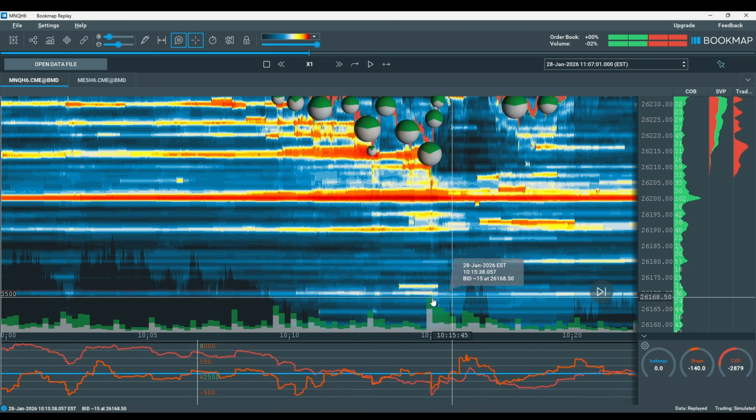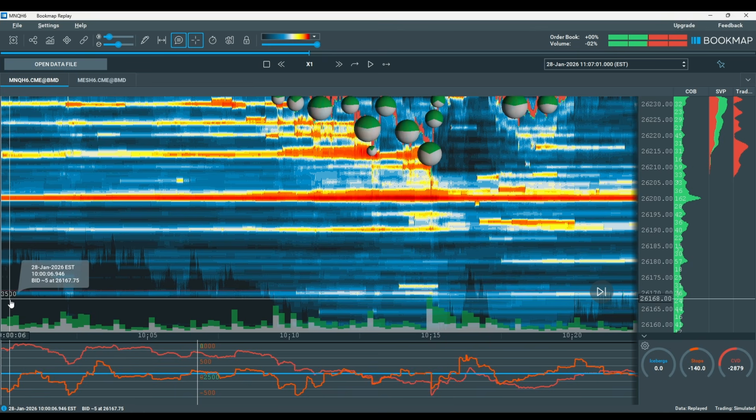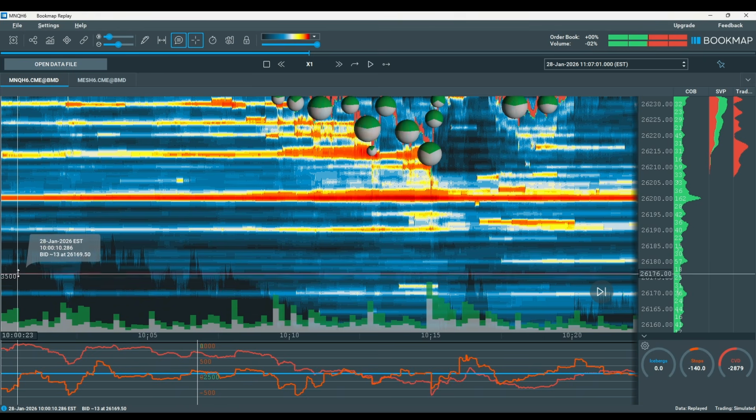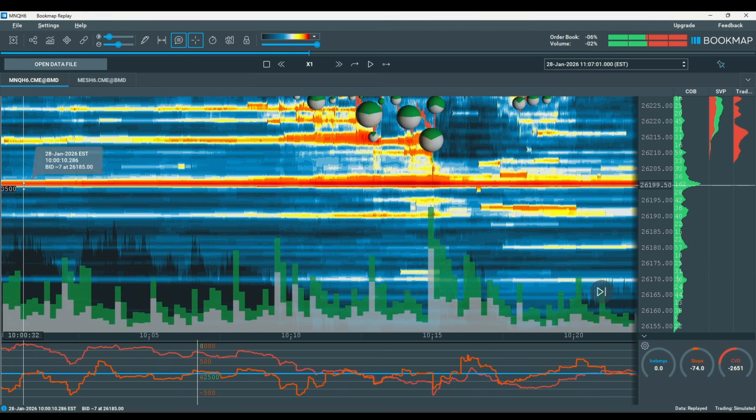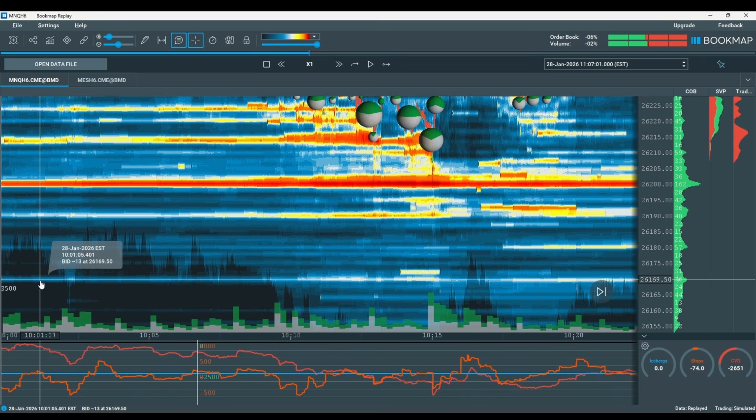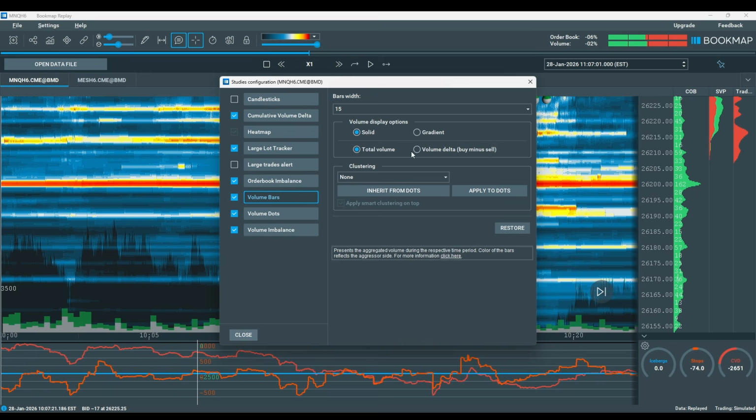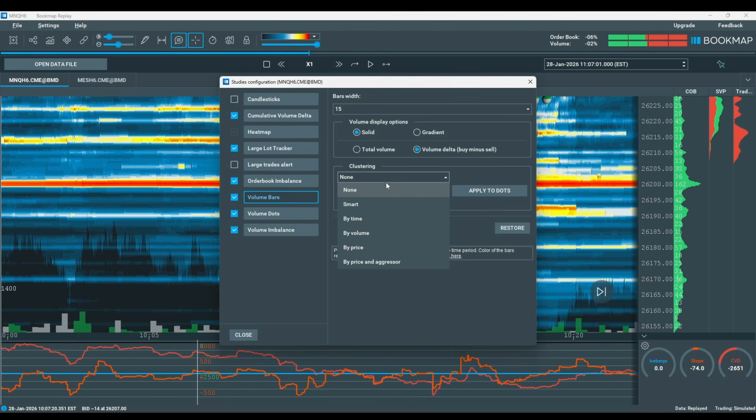There is a small number on the left side that gives us an estimate of the volume spikes within the viewable chart range. You can hover over the number, left click hold, and drag it to expand and contract the bar sizes. Let's get the settings back up and return to volume delta. Just like we can cluster the volume dots, we have a clustering feature for the bars as well. Click on the drop-down and select the clustering option you prefer. For example, by time and choose 5 minutes, you will have volume bars display every 5 minutes.